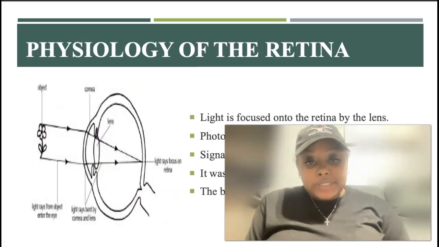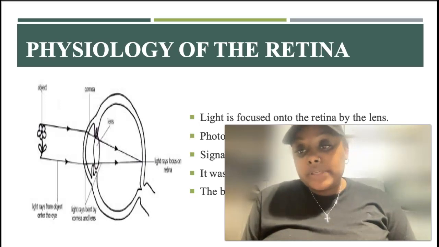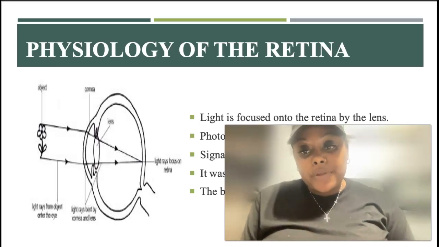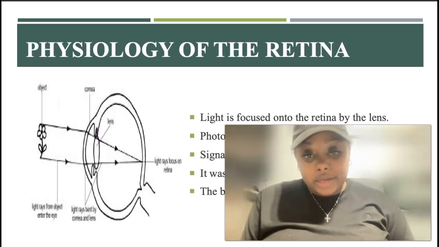The physiology of the retina is complex and involves several steps. First, light enters the eye and is focused on the retina by the lens. The photoreceptors then convert the light into electrical signals passed to the inner nuclear layer. Here, the signals are processed and sent to the ganglion cell layer, where they are transmitted to the brain. In the brain, the signals are further processed, allowing us to perceive objects and colors.